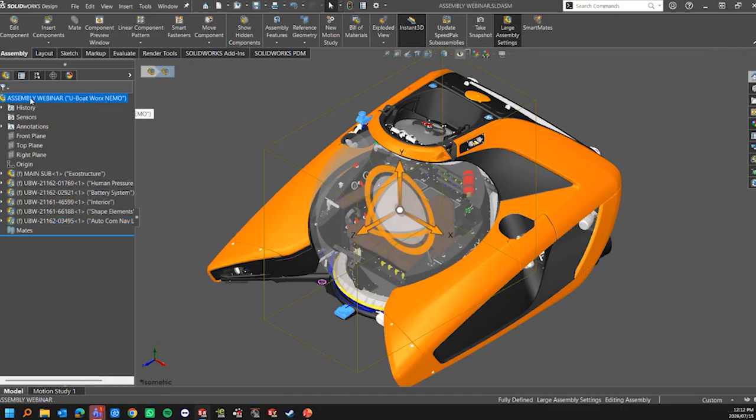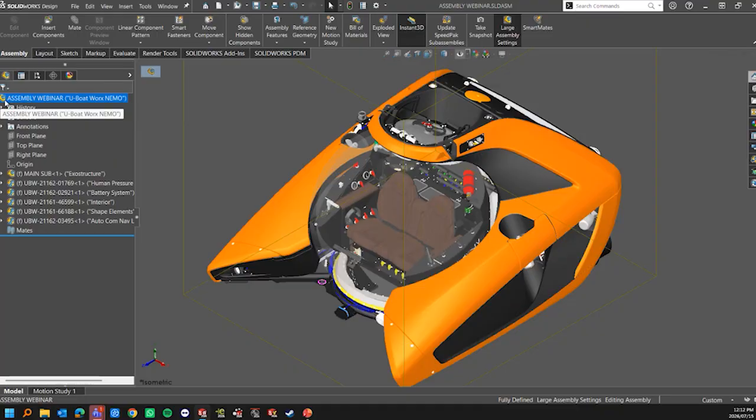Okay, and the main assembly does not have a feather, so that means it's resolved. There is a way that in your large assembly settings, you can set certain sub-assemblies or certain parts to resolved instead of lightweight. Okay, that's very easy to do.